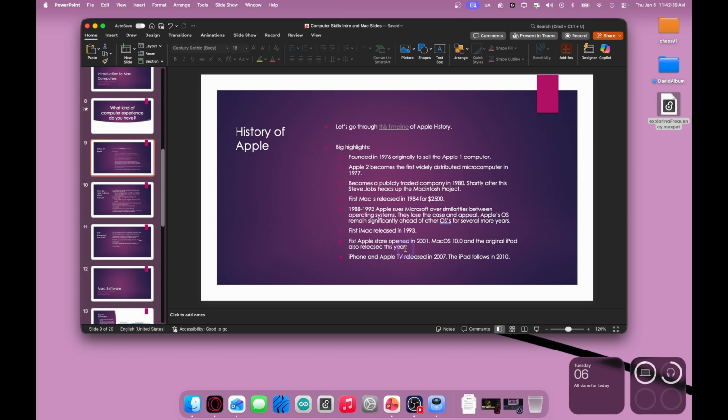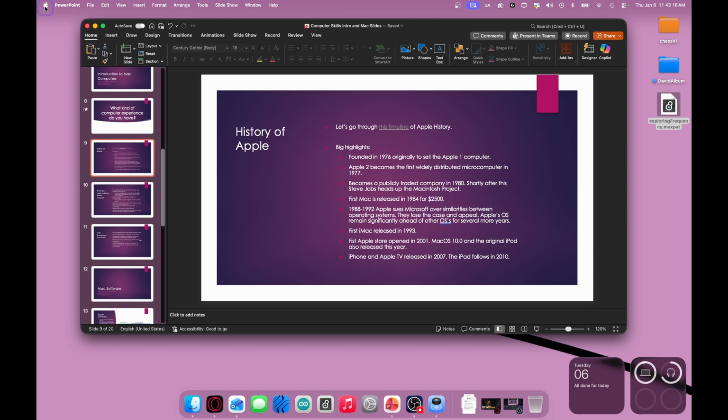Was created in 2001, the same year as Mac OS 10.0, or OS X, with the X there. And the original iPod all came out in that year. Which again, was a lot of developments happening at the same time. Mac OS 10 is what a lot of the current operating system for Mac is based off of. It was their big one, and for a while, we'd have 10.1, 10.2, and so on. I think it got all up to like 15 or something before they finally started updating to other numbers.